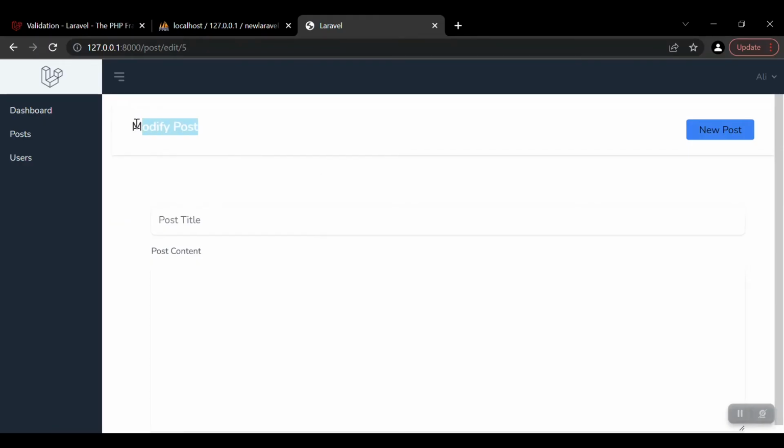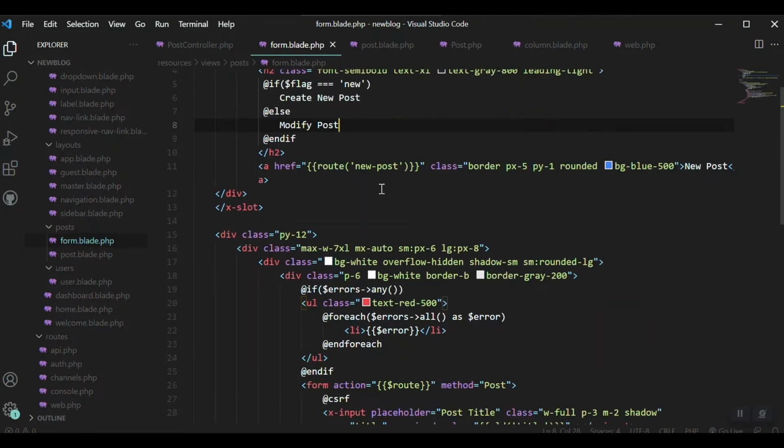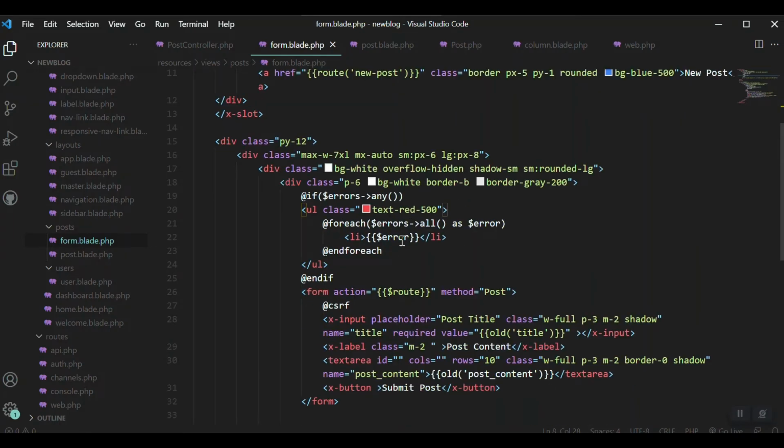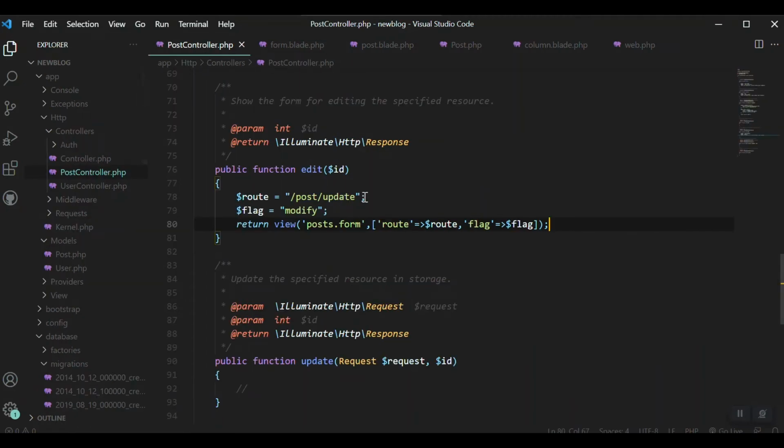Okay, you can see modify post because we have come to edit post with id 5. And the other thing is that the route is already configured, so it will submit data to the route we have given here, post slash update.